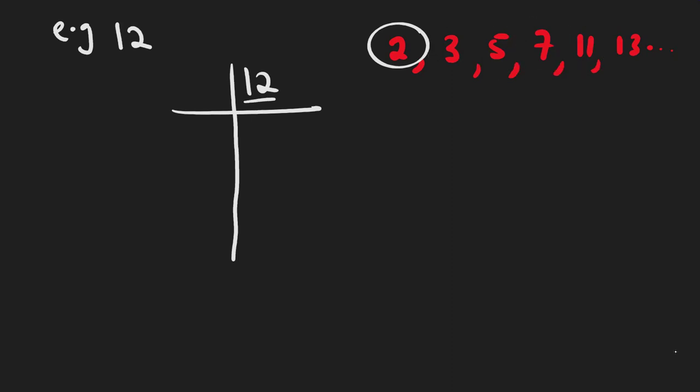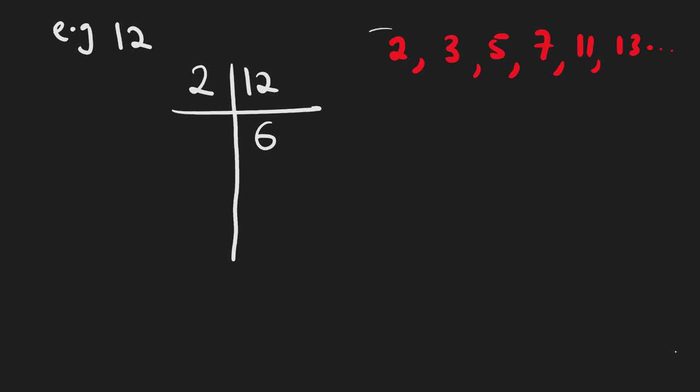On no occasion will you jump without checking 2 to 5, or jump any prime number. You have to follow them one after the other, except the number is not divisible by that prime number, then you move to the next one. So let's see, the number we have here is 12. Is 12 divisible by 2? Of course, yes. 12 divided by 2 is 6, so we write 2 here. Is that not? Then check 6.